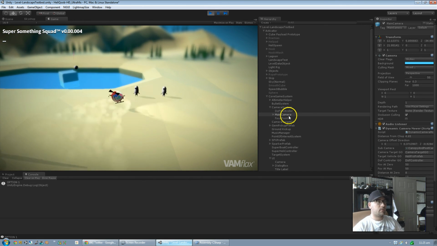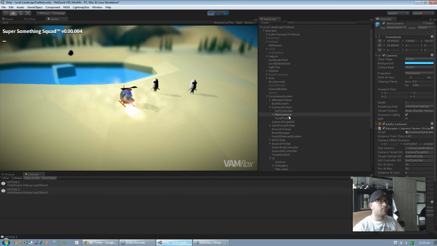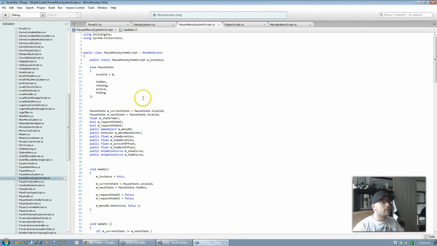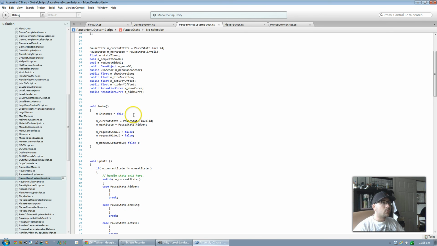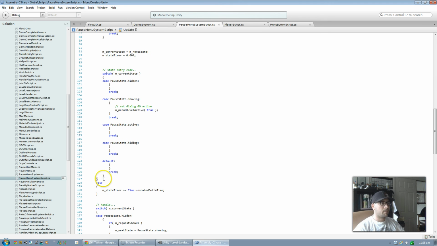And that's my state system. So should we just have a look over the code again? So what happens is we have a little enum with our states and one that we never want to be in. Then on awake, we still set it to be invalid and we say hidden. And then every update, that happens every time it renders the game, we say if they're not the same, then we'll do a switch, which is in this bit here. Otherwise, we'll update the state timer so we know how long we've been in the thing.